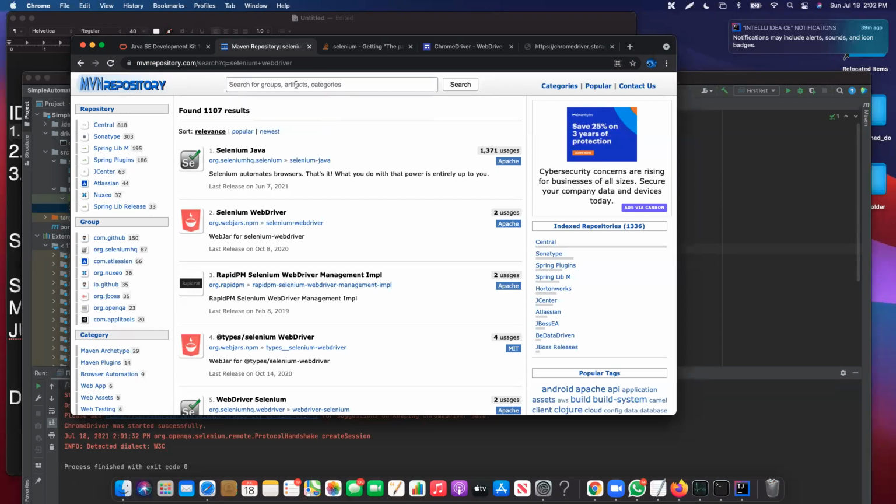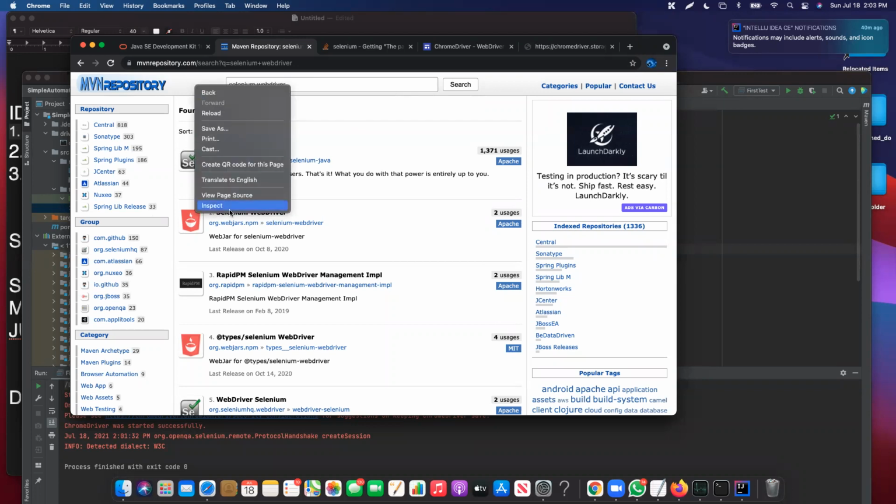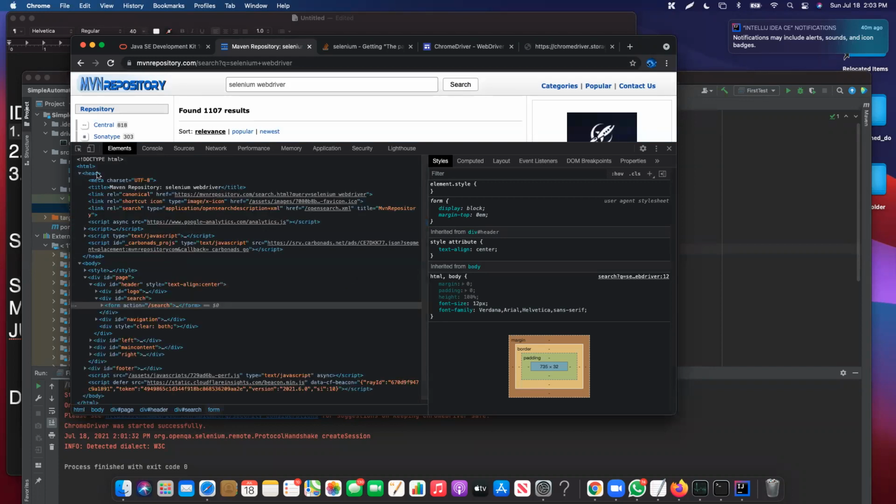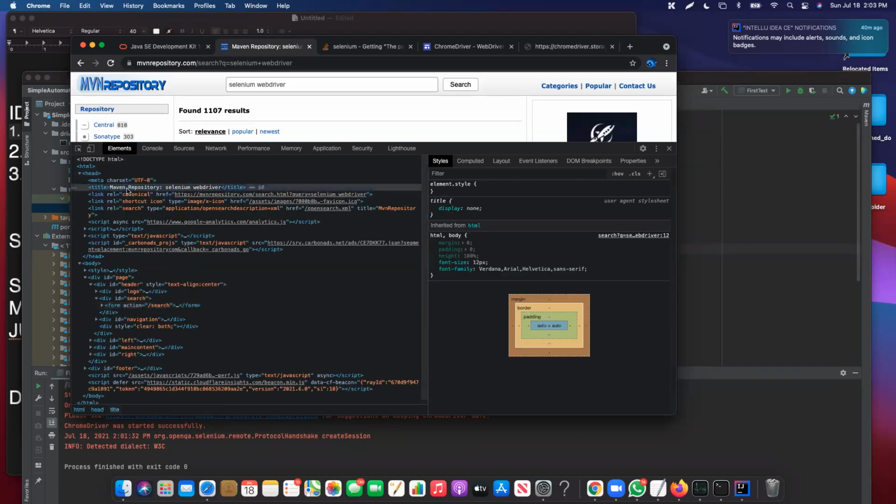Otherwise, if the page takes some time to load, it will not find this specific thing because it wasn't there yet. So first things first, we want to check. We can check many ways, but let's go into the head. I'm going to go inside of the head and it has a title. So we're going to look for the title.